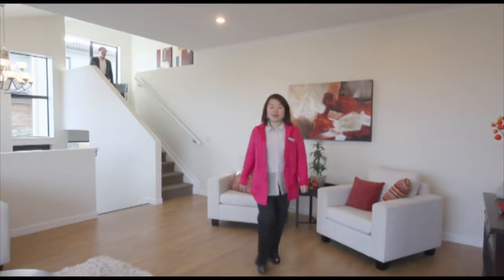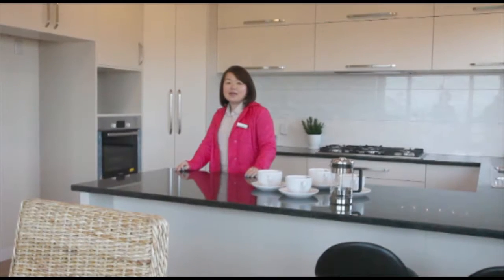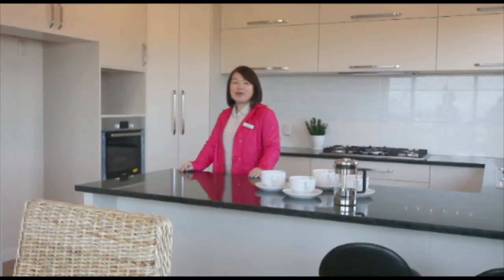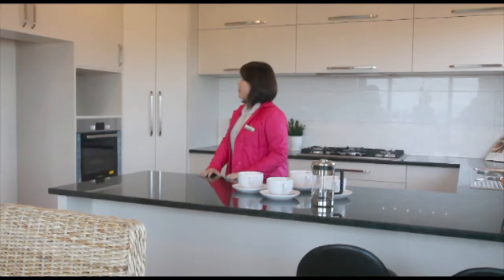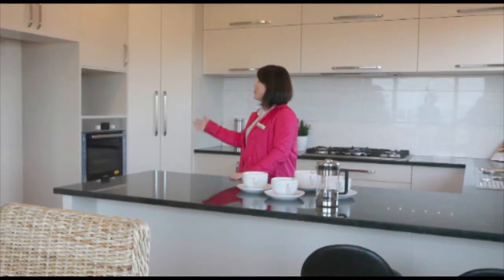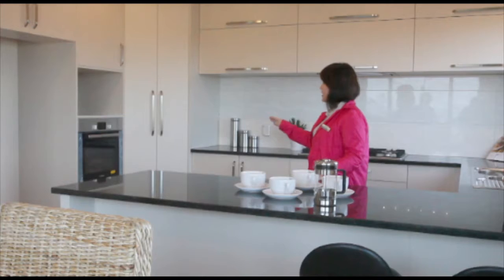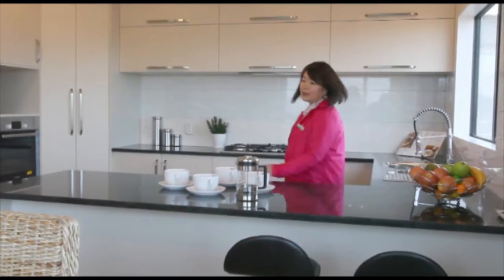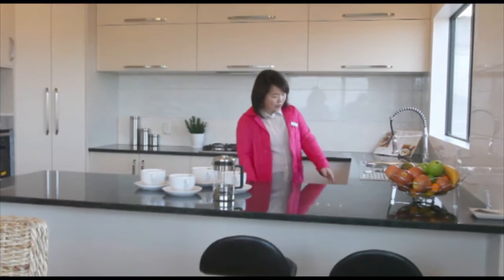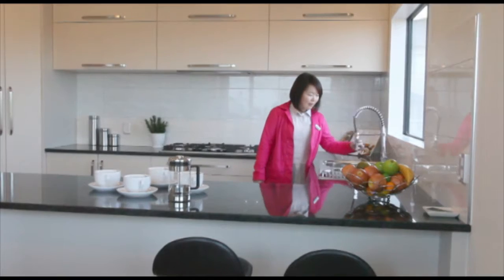Let's go see the kitchen. You will love the new kitchen — it makes your cooking so lovely, and meanwhile you enjoy the view. Granite bench top, spacious double-door fridge, and other equipment including the wash front. You can see the oven, gas cooking top, dishwasher, and also this lovely washing basin.